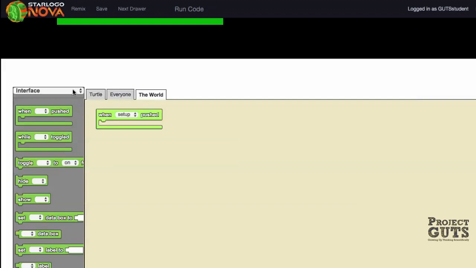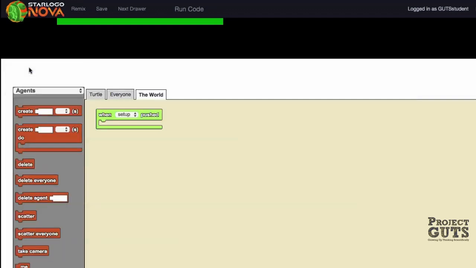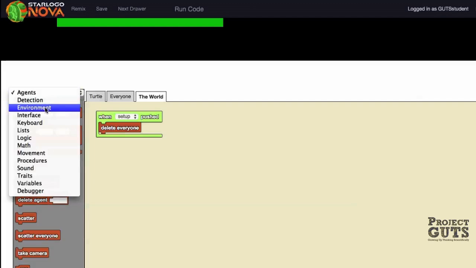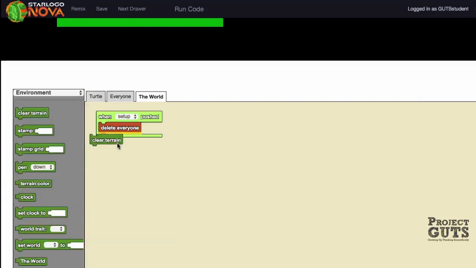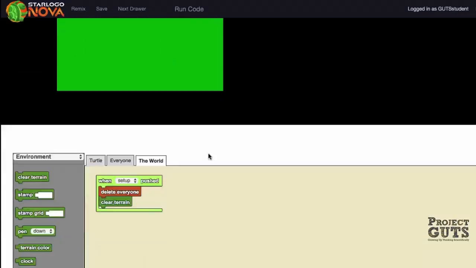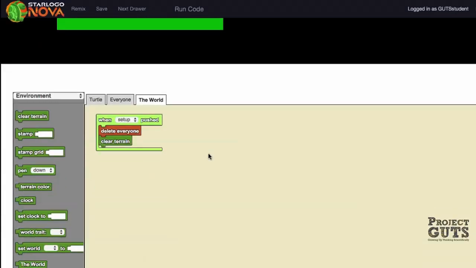So we go into agents and get a block called delete everyone, and this deletes any of the turtles or agents that were there before. Then we go into environment, and we'll want to get a clear terrain. And what this clear terrain does is it sets everything back to this green Spaceland. So if there are any patterns or any changes to the terrain, it clears it back to that. So when the setup button is pushed, it'll delete everyone, then the terrain will get back to that green, and now we can go ahead and create what we want.